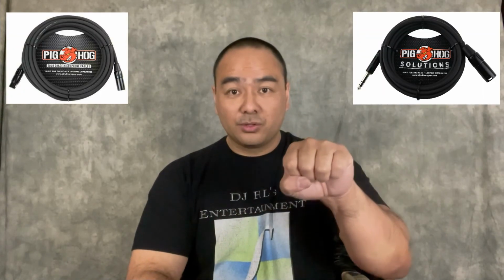Next, you're going to need XLR cables. These XLR cables are what connect your speaker to either your soundboard or your DJing mixer. So do your research first on what kind of plugs come out from your soundboard as well as from your DJing mixer so that you don't get the wrong one. You want to make sure to get the right one right away. And that's also the purpose of having awesome adapters.